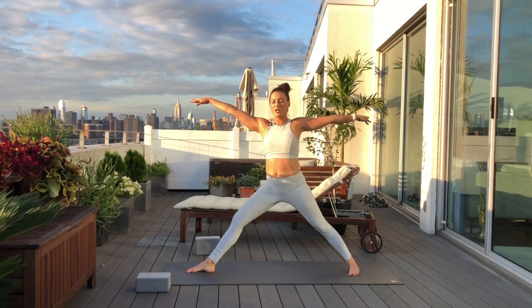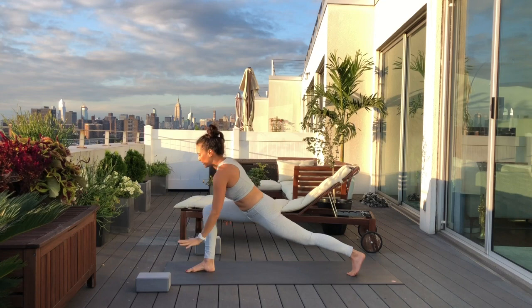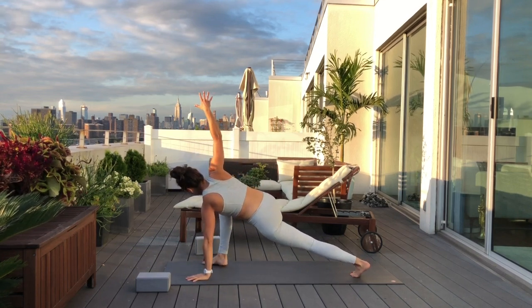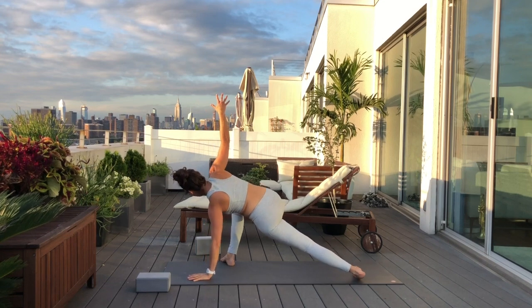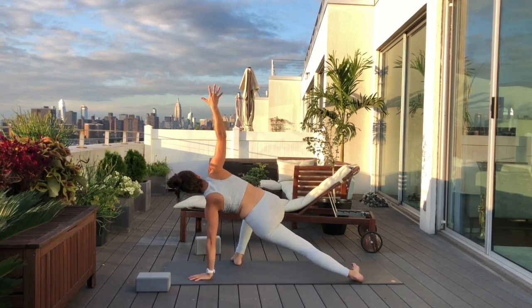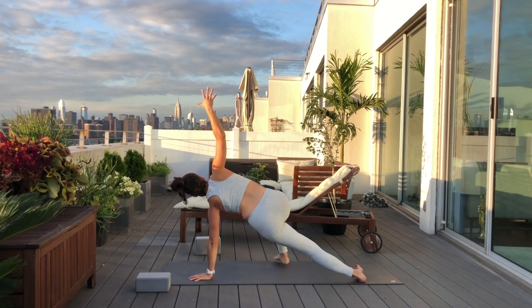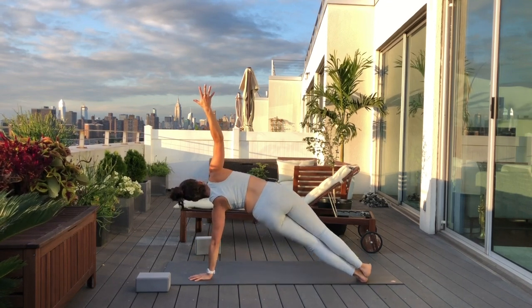Breathe out, find a low lunge twist, bend the right knee, left hand comes to the mat, right arm reaches up. From here, the right toes are going to turn towards the right, and you're going to come to the outer edge of the left foot. Take your time here. You can stay in a supported side plank here, or you can transition to a full side plank. Keep lifting the hips up.